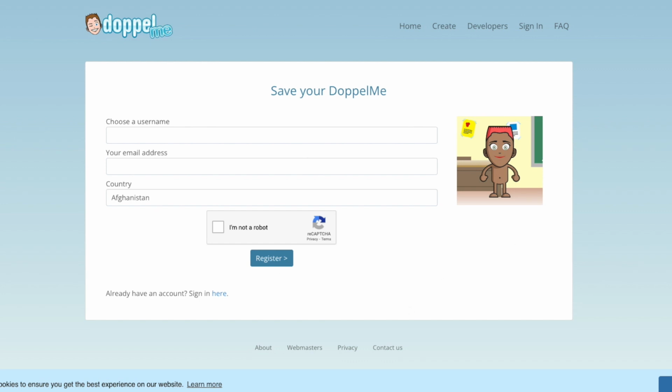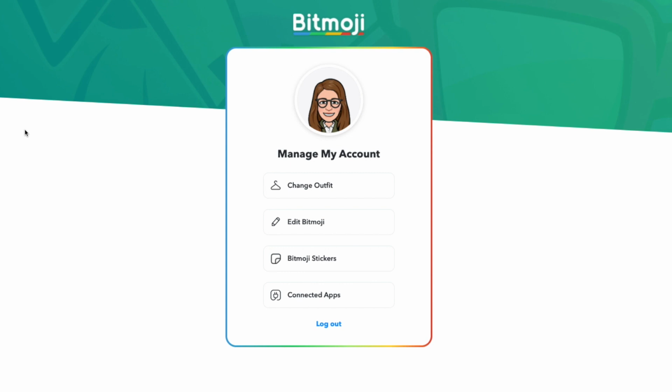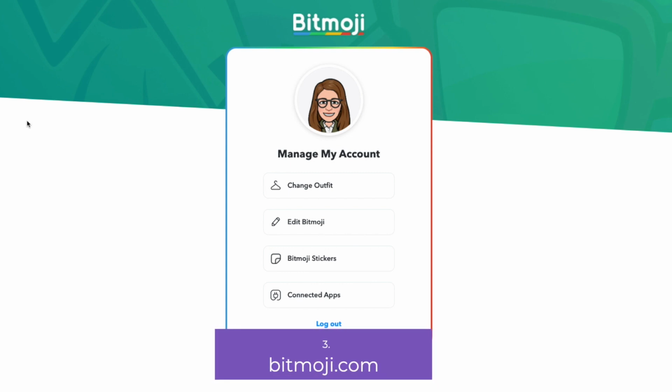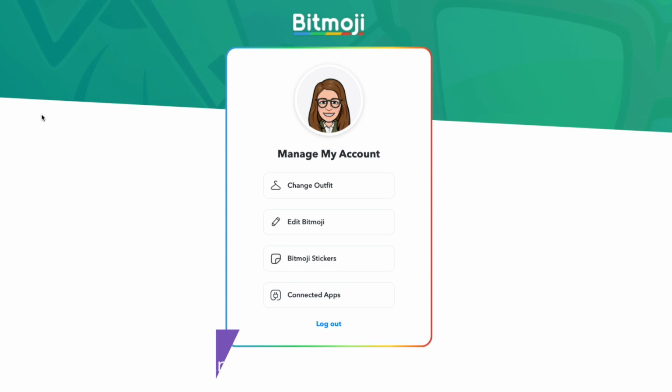Then we're going to head on to the last two, and the last two are really my favorites, just in terms of the kind of look and feel of the avatars or the graphics, but it's just a personal preference. I'm going to go with Bitmoji first, so it's bitmoji.com, and you'll be prompted to create an account. And when you have your account created, then you can come in and edit your Bitmoji. There is also a phone app that you can download, and then you're able to access your Bitmoji for your messages like you would an emoji.